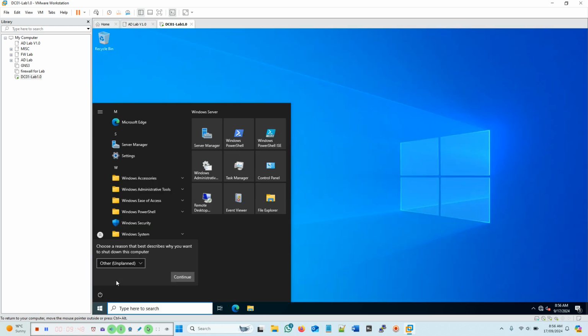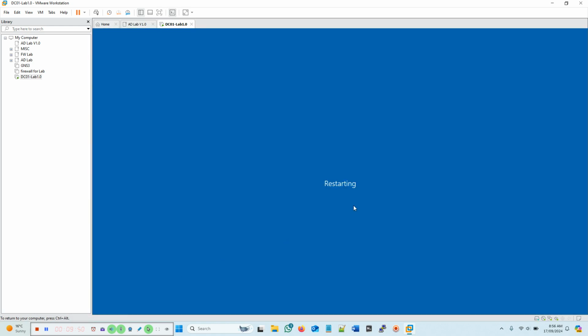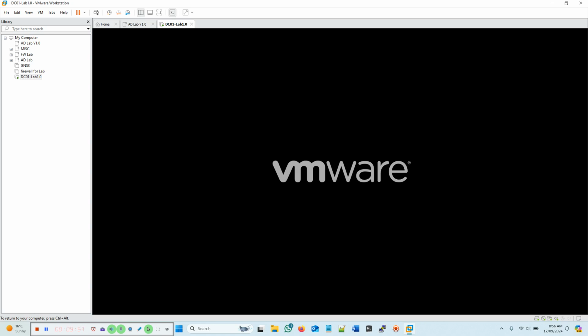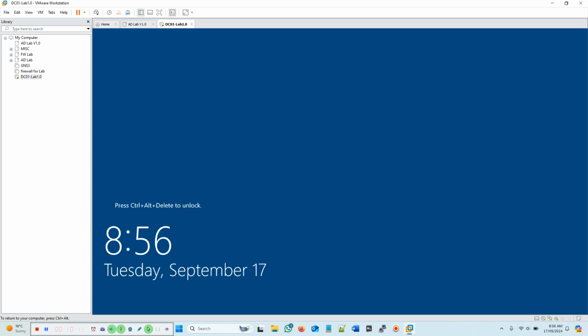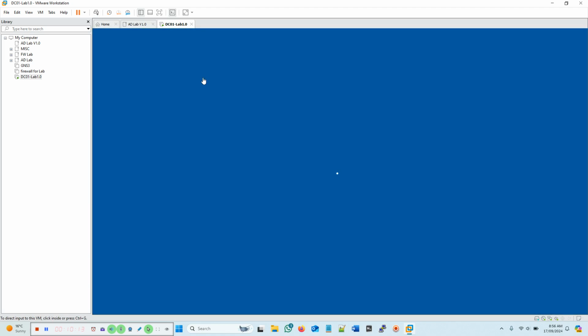Once it's come back, we're going to convert this one into the first domain controller for hexagon.local. Coming back. Okay, it's ready. Going to log in.